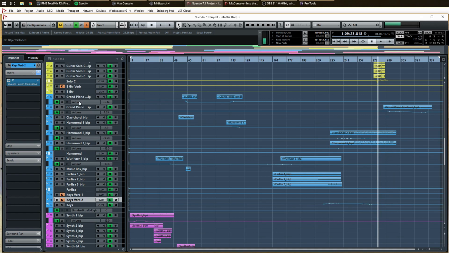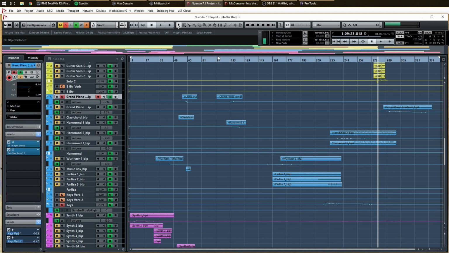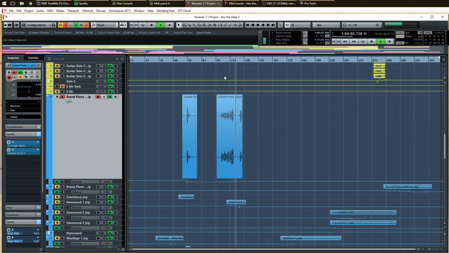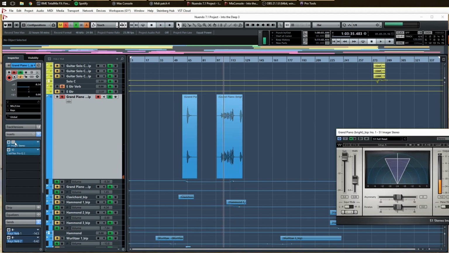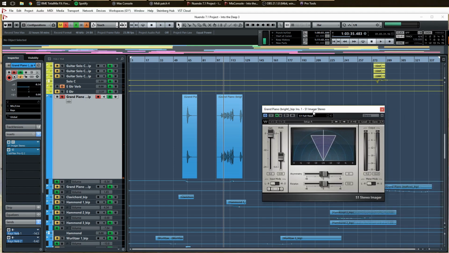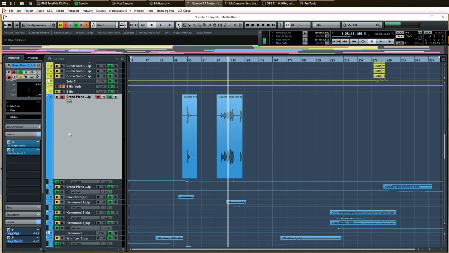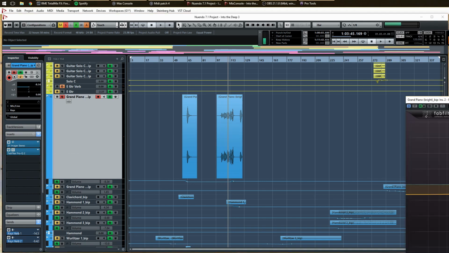So we have quite a few different instruments here, starting off with some piano. You'll notice here that I made the stereo image a bit narrower. We can listen to that. I find that helps place the piano more in the band rather than having it be like you're sitting at the piano. Then we have a FabFilter, mostly just rolling off some of the low end.